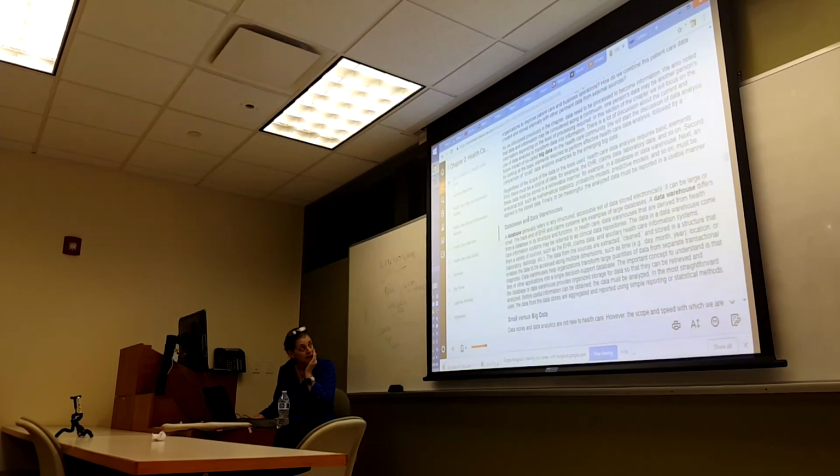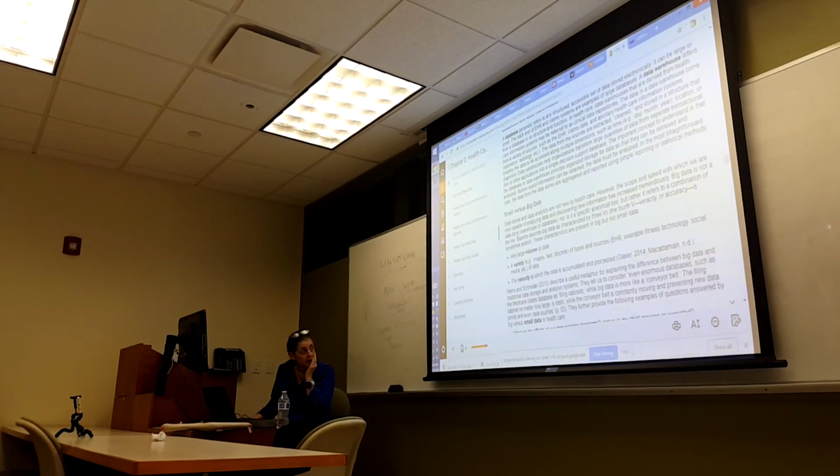Health, my database and data warehouse. We talked about this. This is a key here. My database generally refers to structured data. The data warehouse is historical, or is it real time? Historical. My data warehouse is historical. My database is in real time. Another thing that you need to know is what's the characteristic of data here, is the volume, the variety, and the velocity.